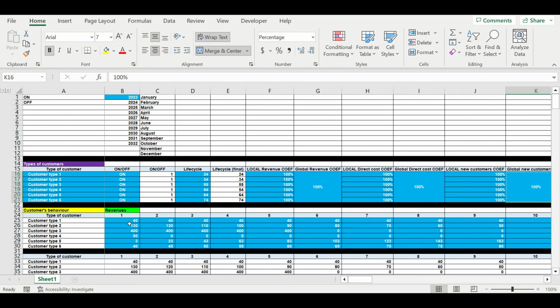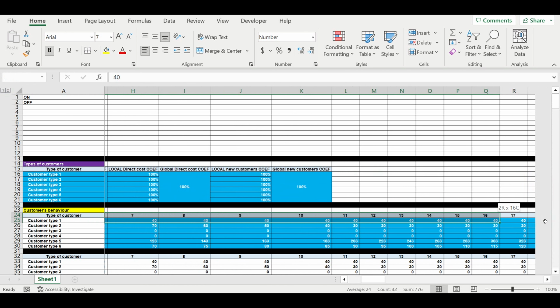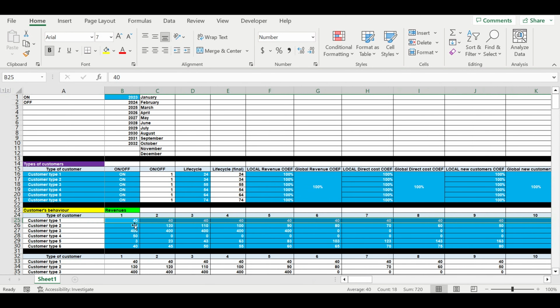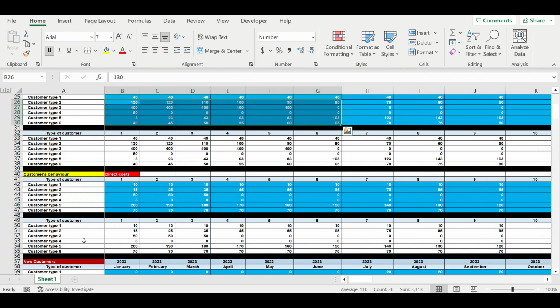Then we will be modeling the revenues per customer per month. For each type of customer, these are the months of the life cycle of this or that type of customer, and these are the revenues. So we can specify different revenues per customer for different types of customers.